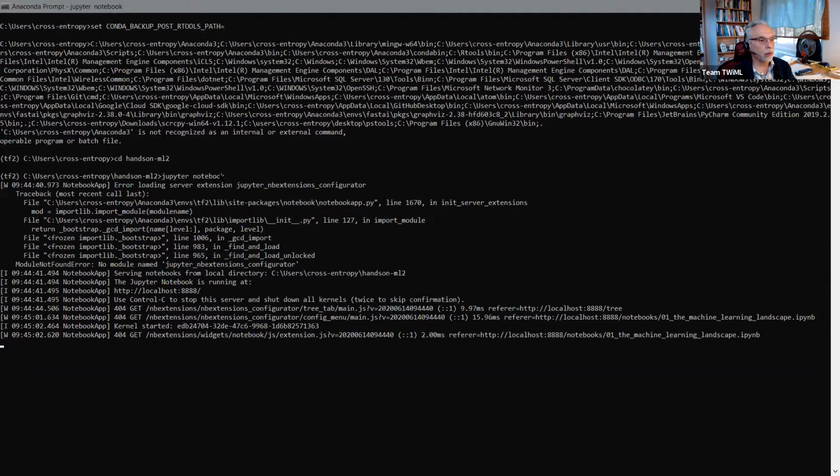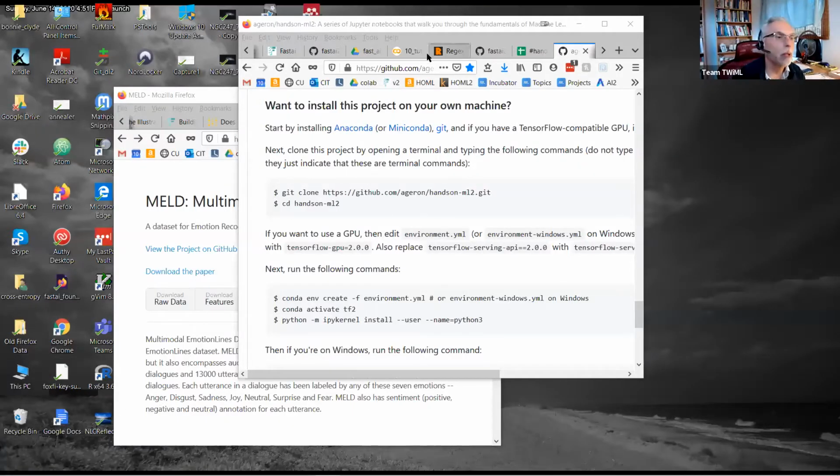From then on, I lose control of this window because it's running the notebook processes in the foreground. So now I don't need this window anymore. I'll go back and show you the notebook that I'm looking at. Okay, I should be sharing screen one. Yeah, so now you can see all of my screen one, I think, right?